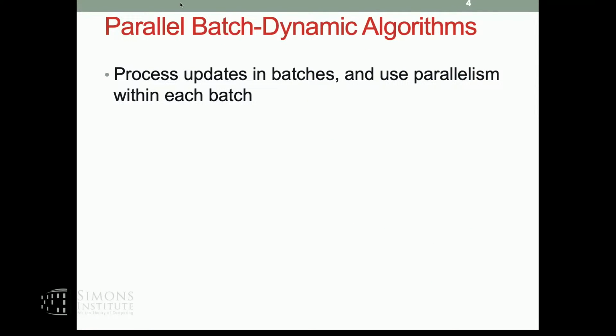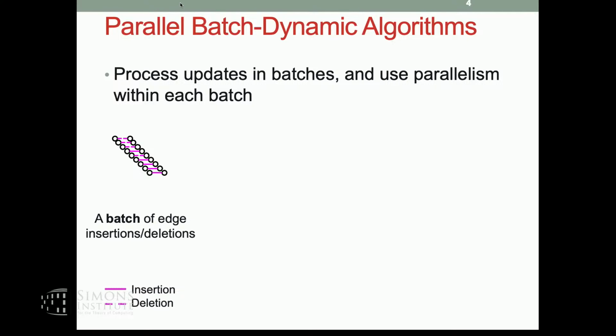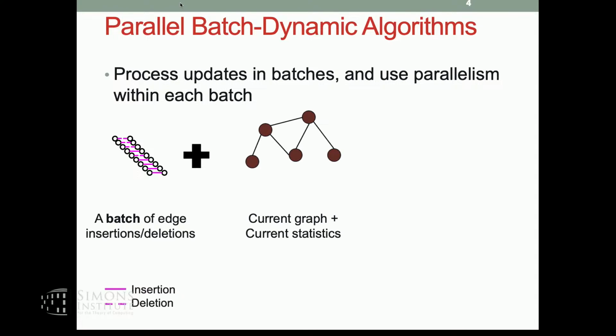So our work focuses on this parallel batch dynamic setting, which you've heard several times already. But just as a reminder, in this setting, we're getting our updates in batches, and we can use parallelism within each batch to speed things up. Okay, so pictorially, we're getting batches of edge insertions and deletions. You can also deal with vertices, but I'm just going to talk about edges for this talk.